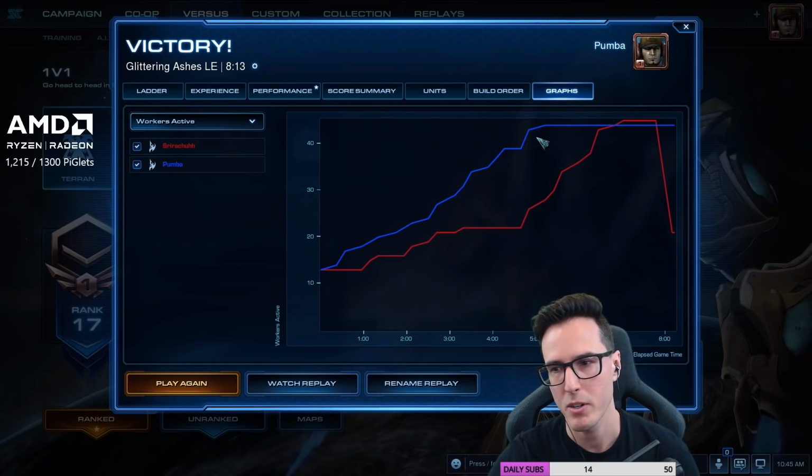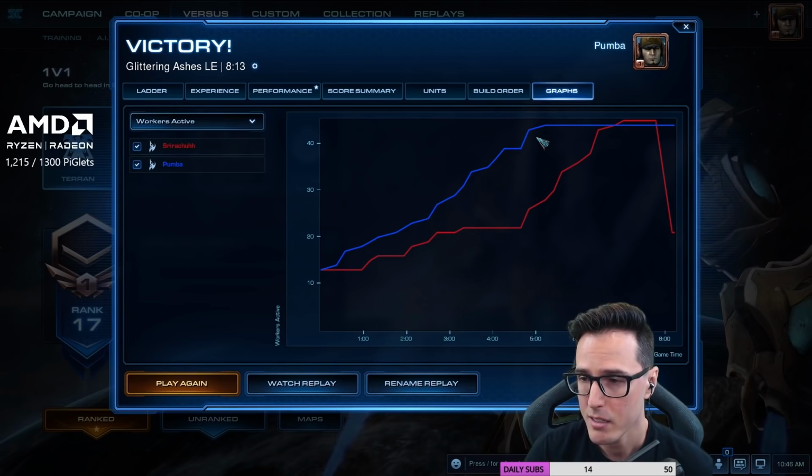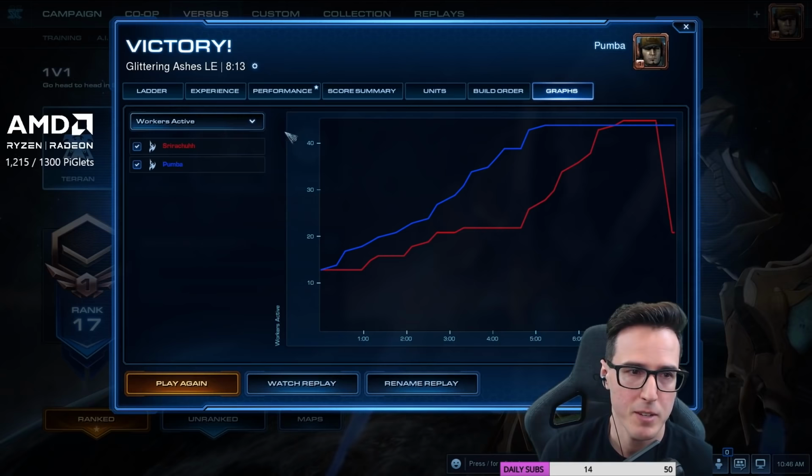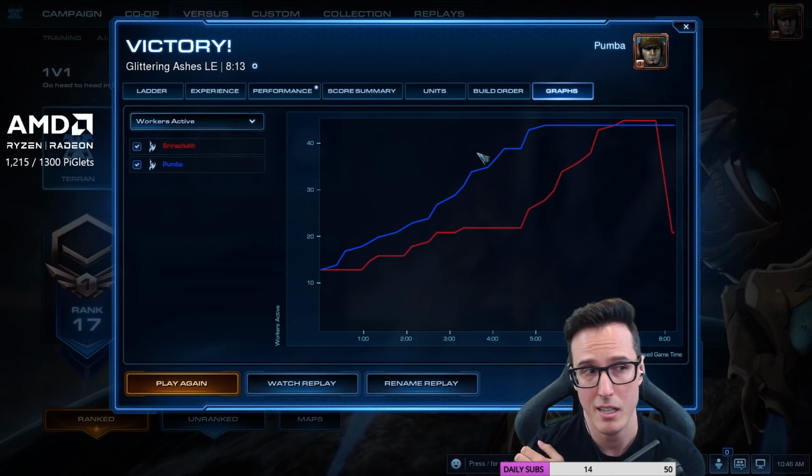Now, notice that a lot of people ask, are you doing an all-in? Are you doing this? I'm committing very hard to a two-base attack. Is it somewhat all-in? I mean, it would be if it wasn't for the fact that I'm ahead in workers by so much almost every single game. Almost every single game, right? So, am I committing to a two-base attack? Yes. Is that bad? No.